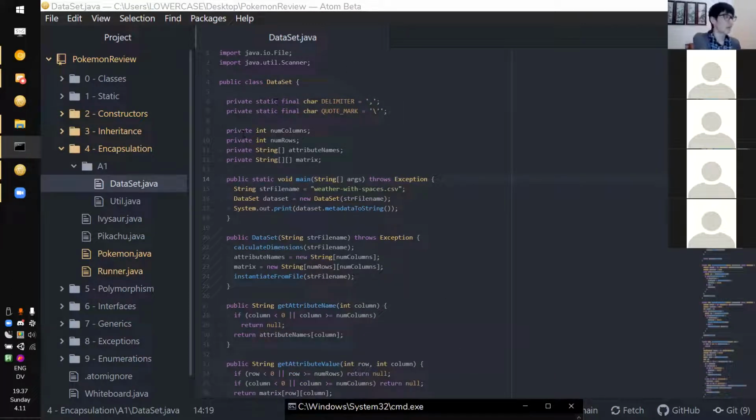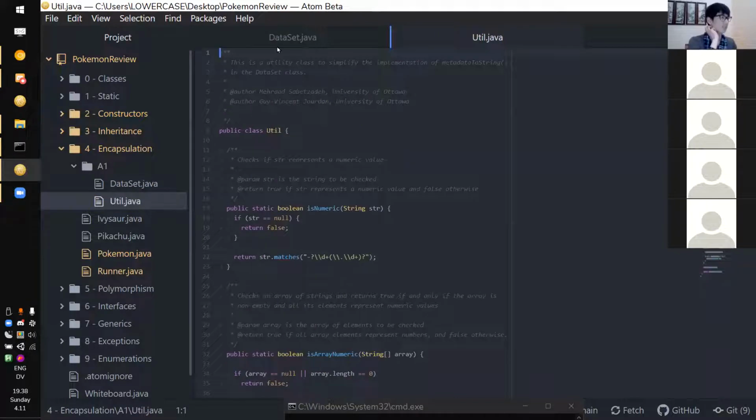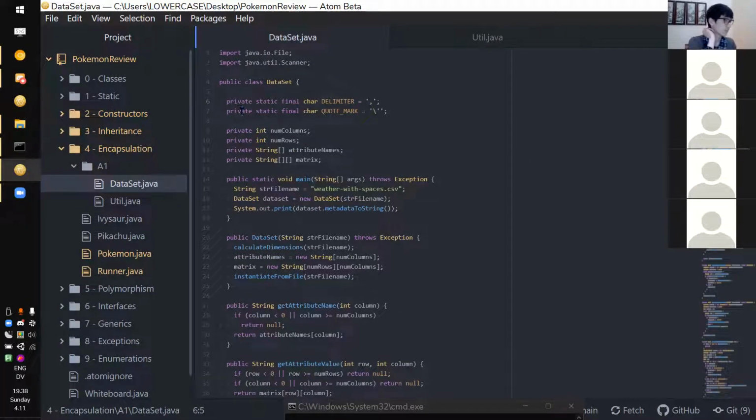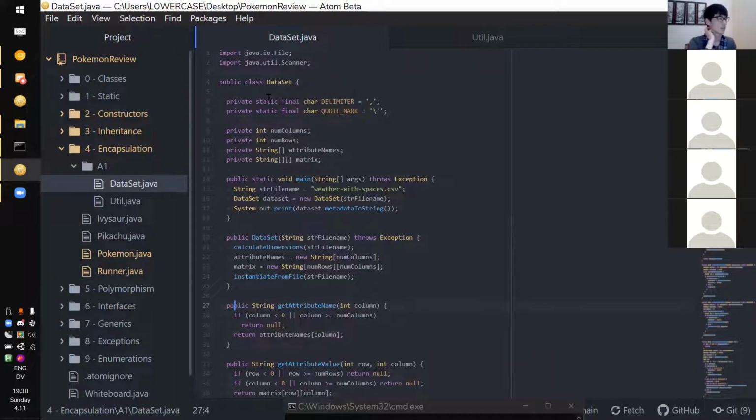So everything here is private. That much makes sense because Dataset is the only class, because everything in the utilities class doesn't really need to access these private members of the static of Dataset. These are exclusive to Dataset itself. The way we interact with these values is through all the public methods we have here. So that makes sense. Why these things are private, static, final is because these are fully constants. This will never change throughout the entire running of this program. Quote mark will never change throughout this entire program too. The reason why there's this weird backslash here is because this is a skate character.